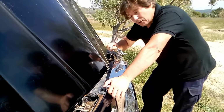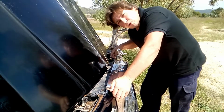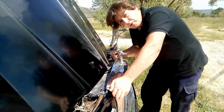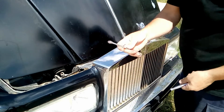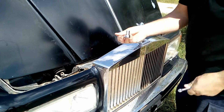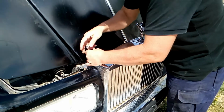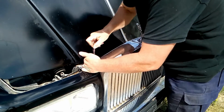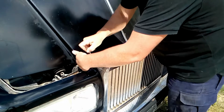Now that we have the bonnet open, we need to look at the back of the front grille, and you will see three bolts that we're going to be removing now. As you can see, it's found here, in the middle, and at the end. Now to remove it, we're gonna use either a flat spanner number 11 or a ratchet, whatever you want. The ratchet, it's a bit faster. So we'll just remove the three and we're done.